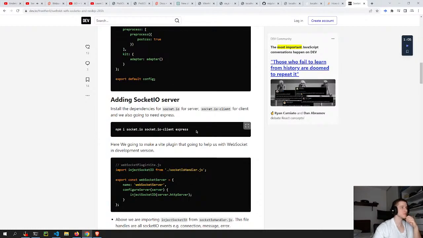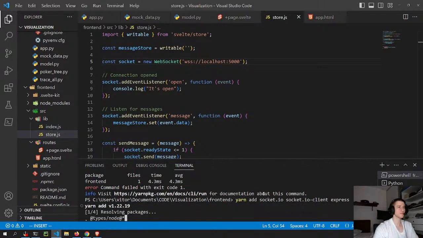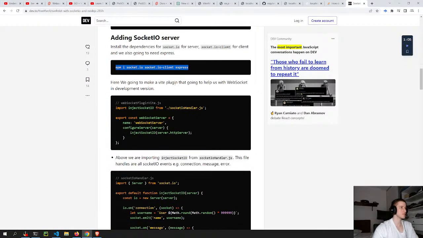Okay. So now what we should be able to do is send the message, but we're not going to be able to see these messages, so let's loop through them. I'll use an each tag. So each message as message, and we'll close the each, and we'll just do a P and output message. Okay, so it looks like that's good. Let's see what happens. I'm going to send a message called hello, and it should just appear here.